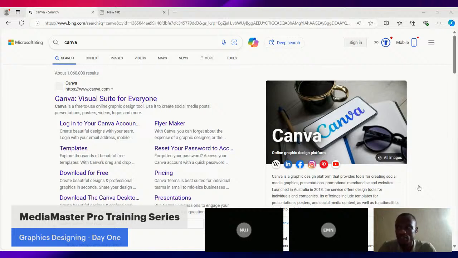Now, away from that, this is just talking about soft skills that a graphic designer needs to have. You have to be committed, you have to be dedicated. Now, when you come to the graphic skill proper, you will need a little idea of color management. Color management is an important aspect of graphic designing. In fact, that is the first thing you should learn as a graphic designer. Every other thing has to do with your creativity.